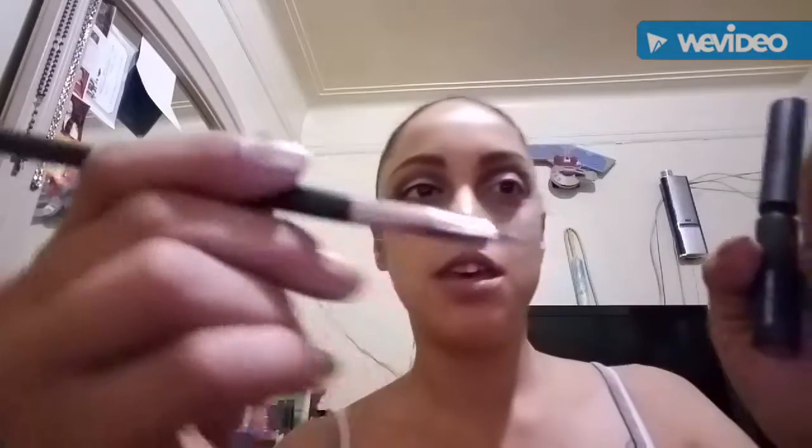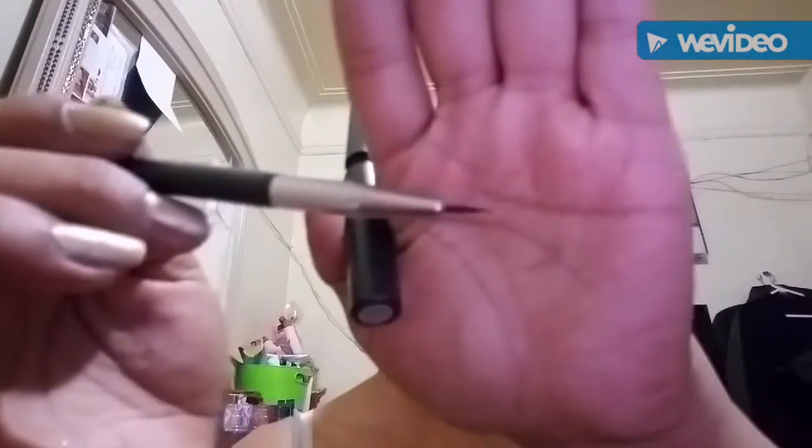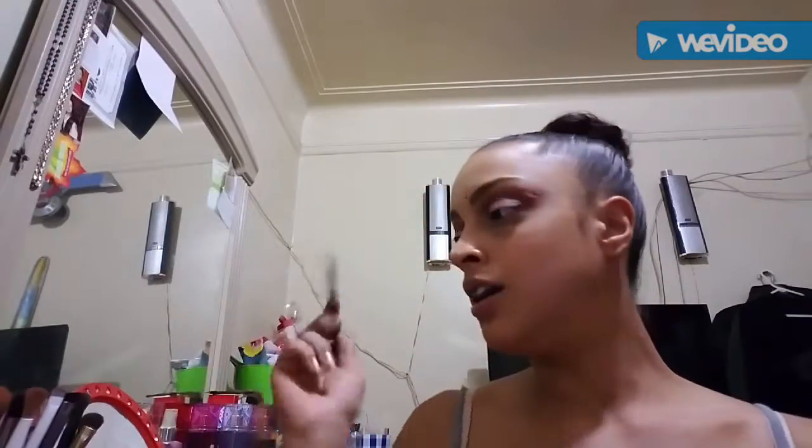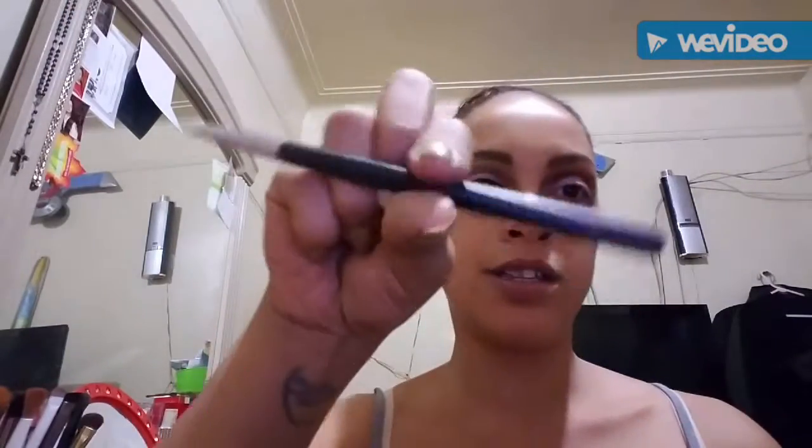So I've been trying this eyeliner brush. And again, it's from the same little tool thing I got from this collection here. I don't, again, know what brand this is. It has no name on it. I wish it did, but it actually did a nice little wing. So I'm kind of proud of this. So I'm excited. So I'm going to do that on the other side. And then we're going to do the eyelashes. And then we're going to go on to the face.